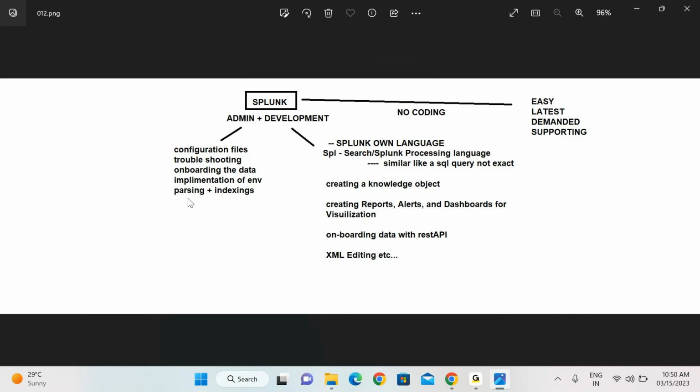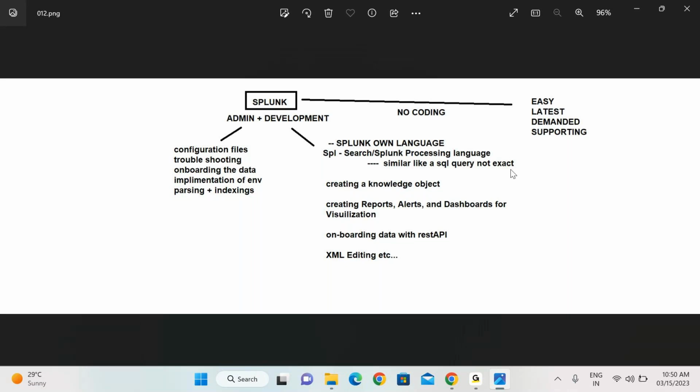Indexing means storing the data. And after that, the development part: Splunk's own language, SPL, search processing language, similar to a SQL query, not exact, somewhat similar. For example, join command, top command, rare command, stats.